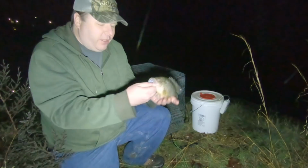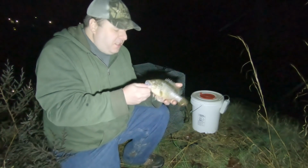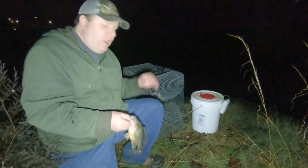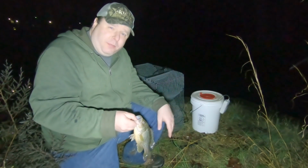This guy's so big, he couldn't even make it into the trap. I think this is a rock bass. I'm not going to keep this guy. I'm going to go ahead and release him, put him back in the water. I was hoping for bullheads. I am going to leave the trap in the water and keep it there overnight, see if I can catch something else.